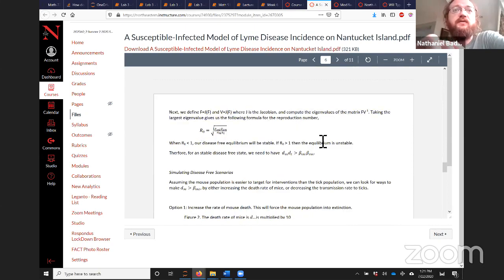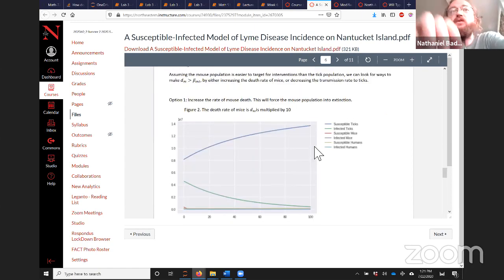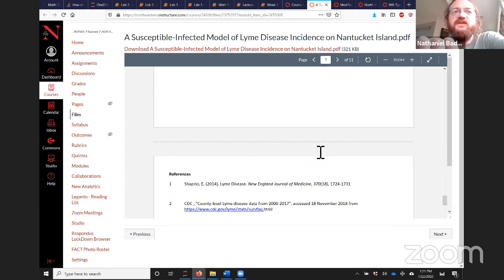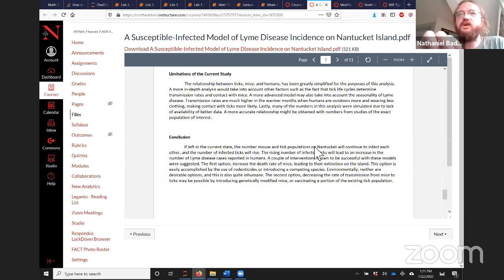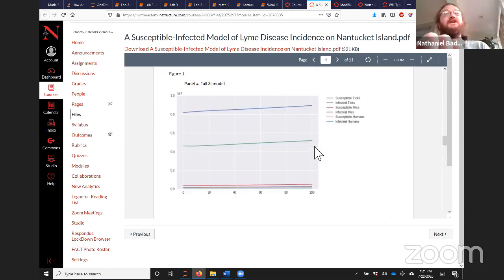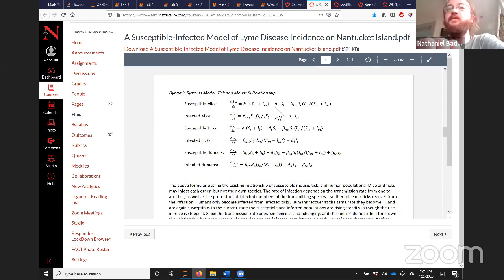She got a formula for a reproduction number, and then simulated some important scenarios of the disease-free scenario. So this is a really solid project to me. It is 11 pages long, which yours does not need to be, and concision is helpful. But she put a lot of work into this.